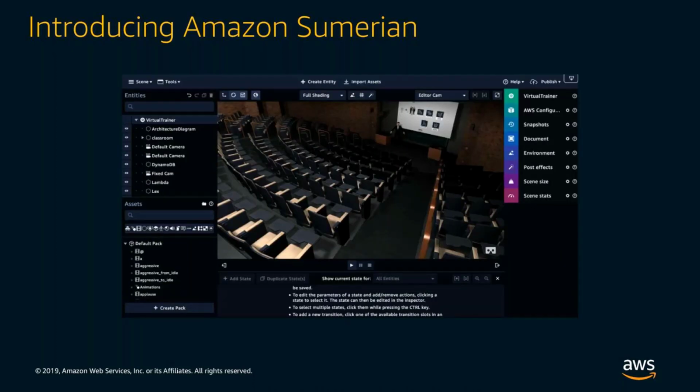As you can see here, with pre-configured scene templates and asset packs, along with a bunch of state machine actions and scripting APIs, one can create a 3D scene in minutes. Sumerian also integrates with other AWS services like AWS IoT, AWS Lambda by having a built-in AWS SDK to access a full suite of AWS APIs. Besides, one can also leverage the voice and chatbot features with Amazon Polly and Amazon Lex to make a speaking host easily from scratch as well.